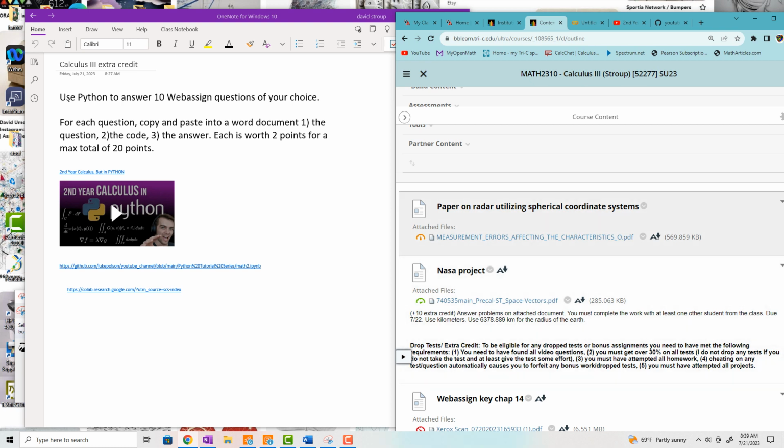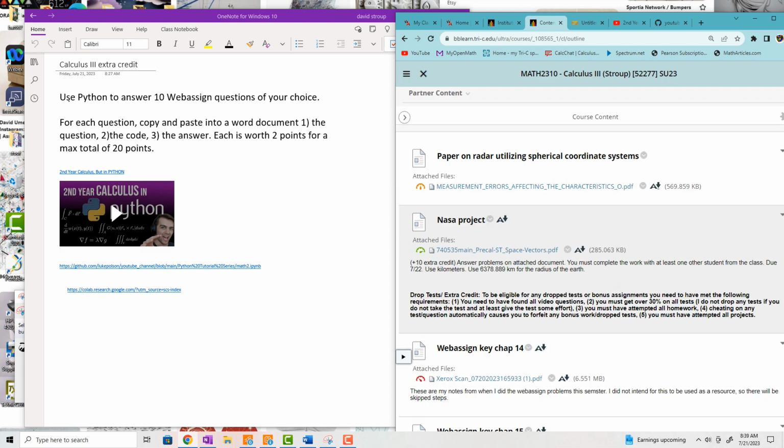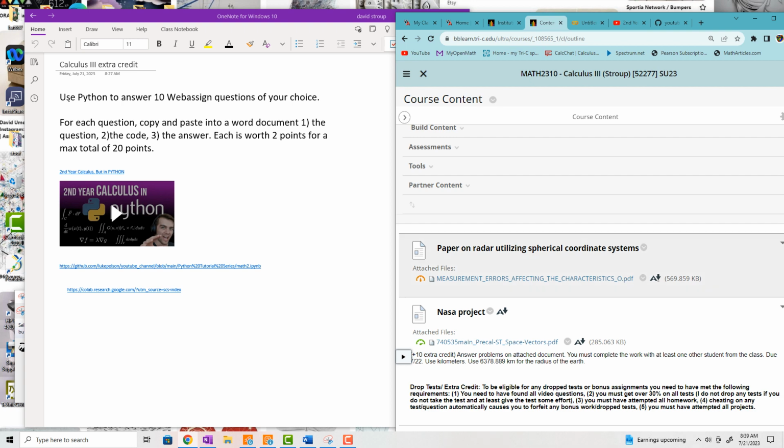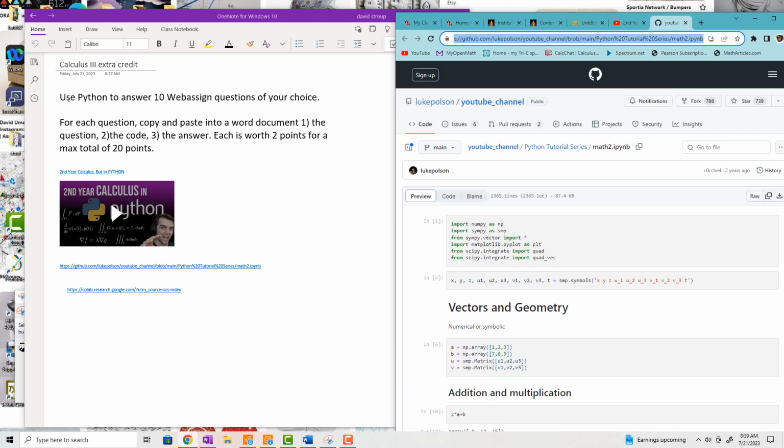So they use spherical coordinate system. You could take a peek at that if you want to. And then, of course, I have the WebAssign keys that I did for my own personal work, just in case people ask me questions. I always make sure I do all the homework problems, so I know you're on track and where you should be and what you should know when I write my tests.